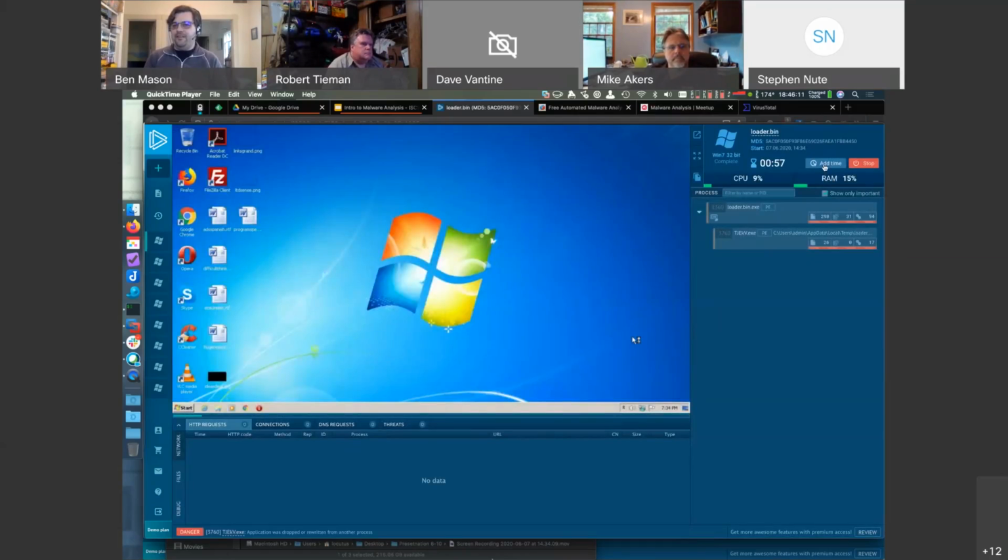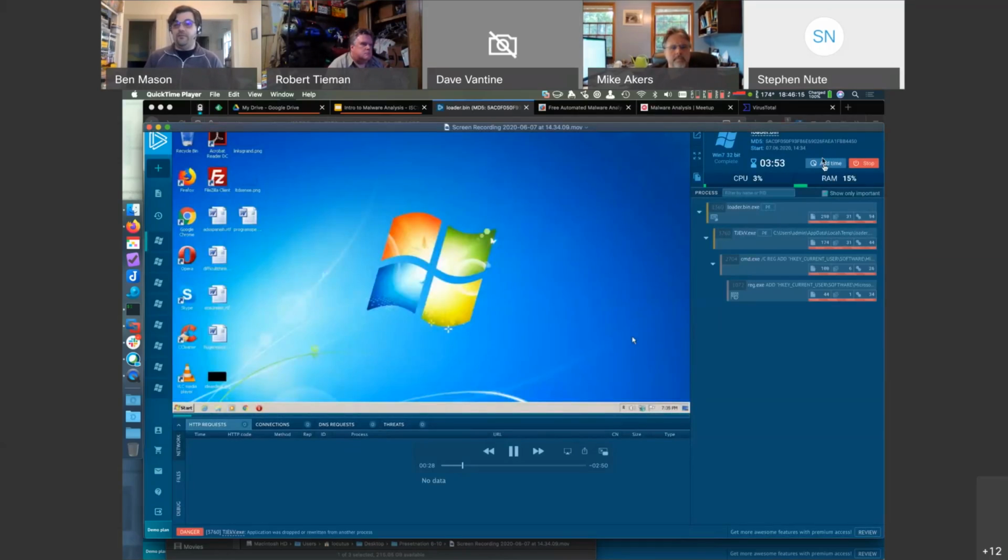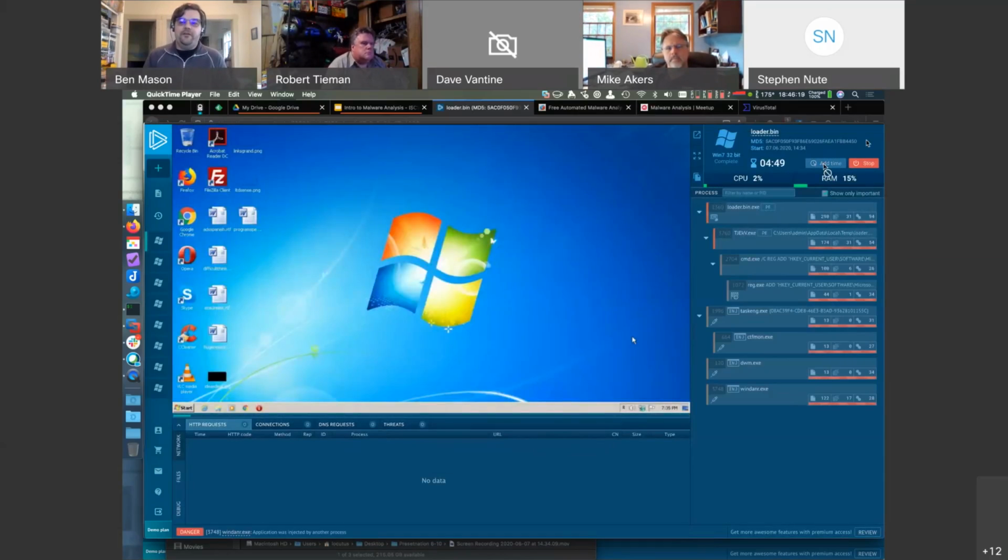A thing I like to always do when I get started here: it starts off with just running for 1 minute. That's often not enough. So I added a bunch more time here, and I'll stop moving my mouse. You saw that build out on the right side of the screen with a few different steps. And now the CPU is spiking up. What's going on here? You think about it, okay, it's doing a bunch of stuff.